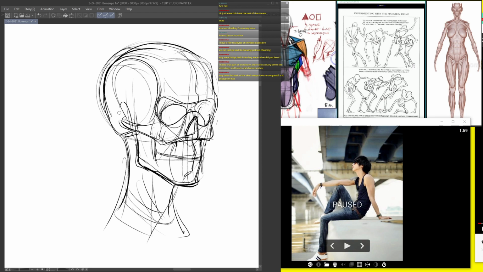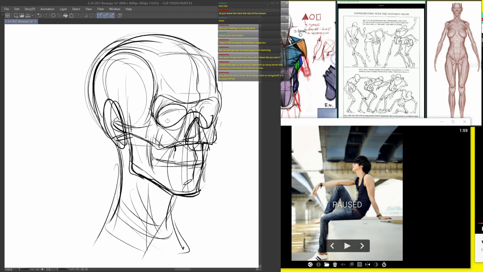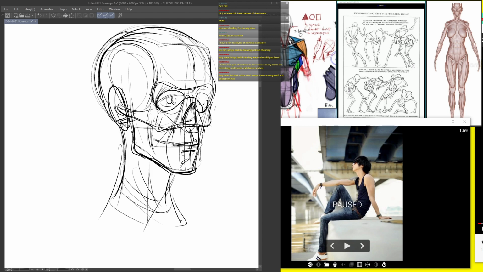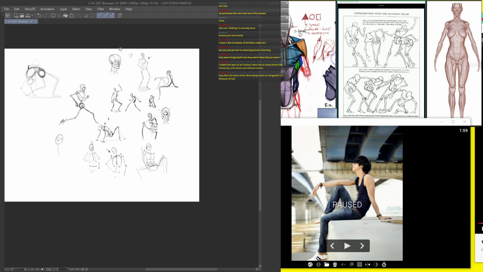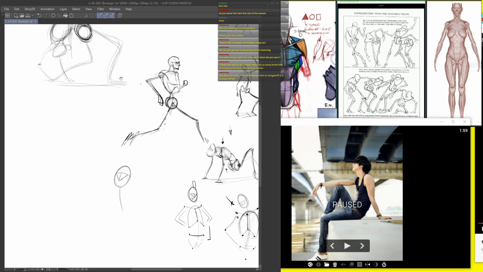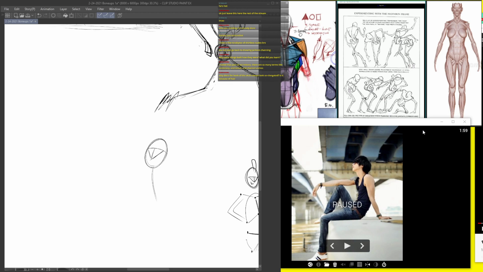I can also add the nose, start building in the eyes, the lips, everything else. Anyway, so that's skull anatomy. We'll be getting more into skull anatomy again too. We touched on it last Monday, but today it's all about the skeleton.